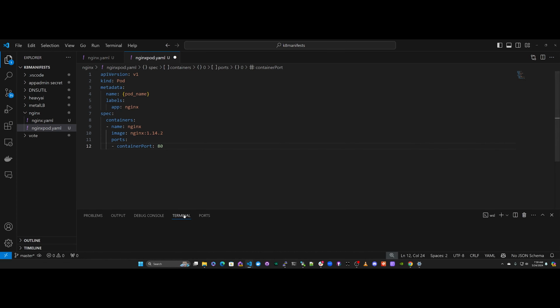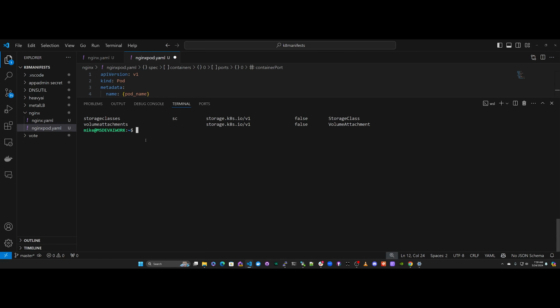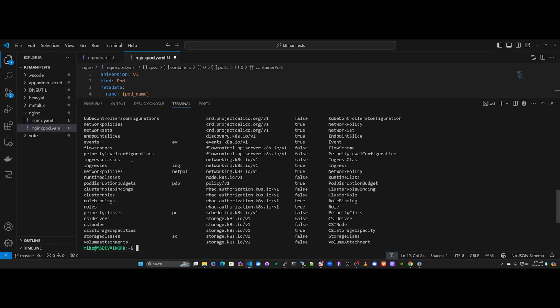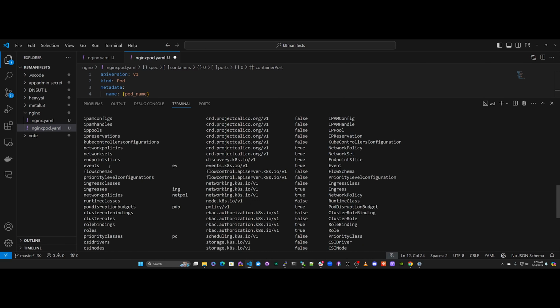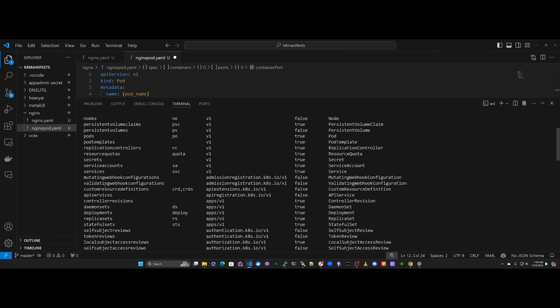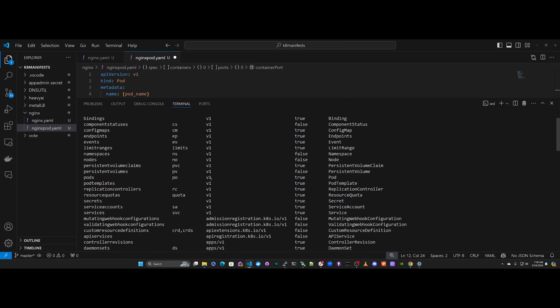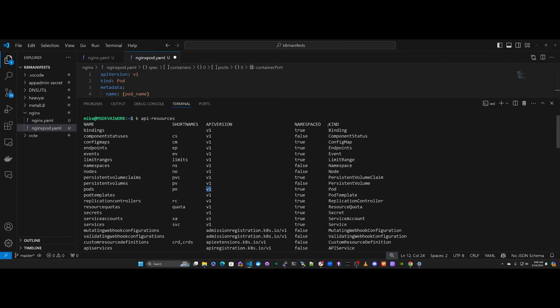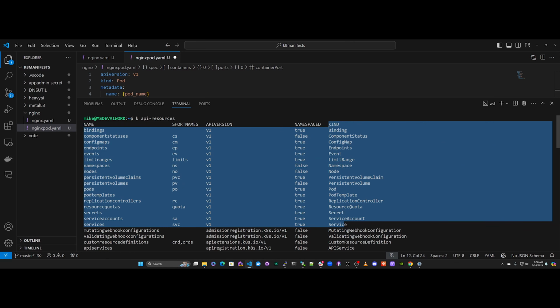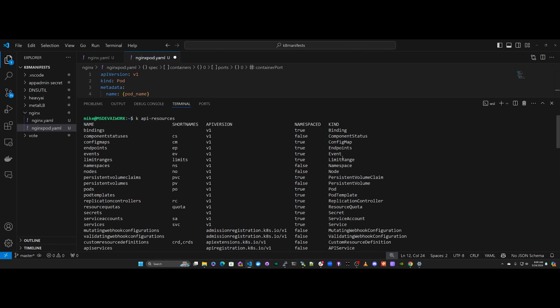So if we go back into the terminal, discard this, and get into the pod specification, let's go to pod. There's pods. It's v1, as you can see, so API version v1, and the kind is pod. Okay, and by the way, I made a mistake. It's not under name for the kind, it's under kind. Okay, so it's in the right hand corner. So again, API version first, kind is pod. And you cannot use short names within this manifest. You can only use short names in the kubectl command tool.